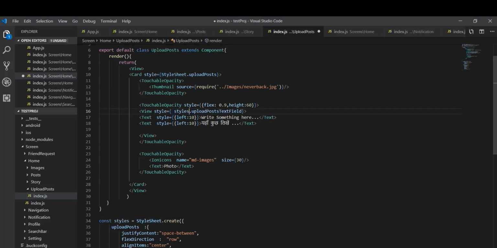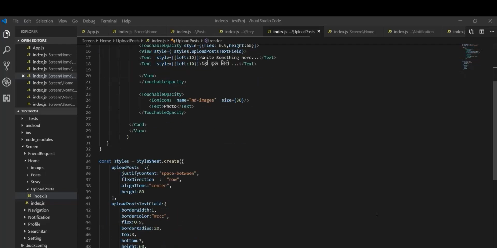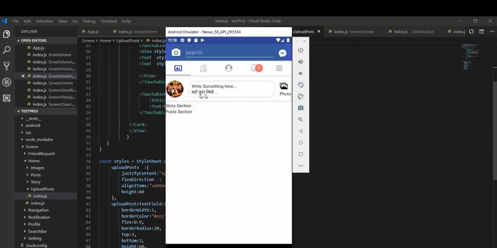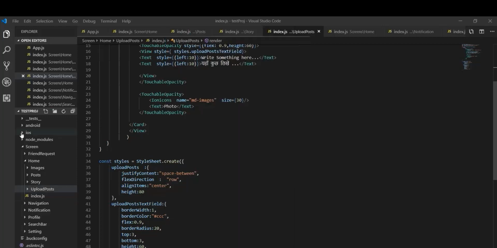Now just save all of this and see the output of our program. So here you can see our output is fine. All of this is wrapped in touchable opacity. You can write your action for redirect to upload post. So that's fine. Let's move to our story page.